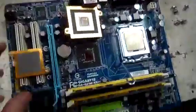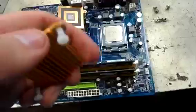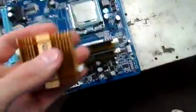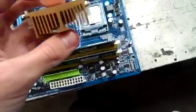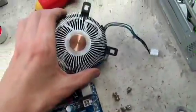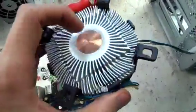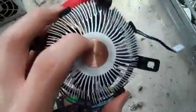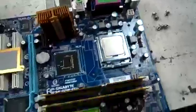Well, I've got the heatsinks off, which is fairly straightforward. You've just got the little split pins holding them on. It's a fairly big heavy one for the chipset. I've never seen them that thick on the base before, but this thing did get pretty hot when it was running, so it's understandable. It's interesting, some of these Intel heatsinks have a copper core in the center of them. I've never really seen that on any other computer heatsinks. That one's just got a straight box heatsink, I suppose you'd call it, one of those square ones, with a solid alloy base, just a bit bigger and with the fan on.